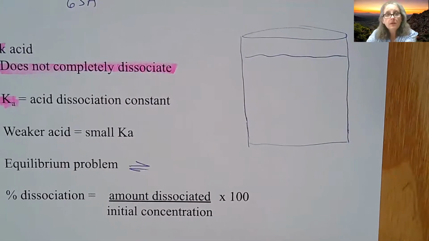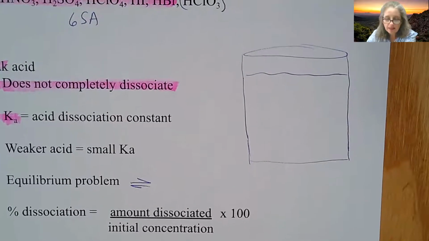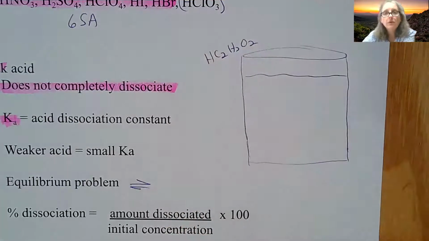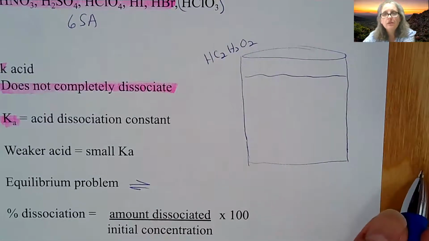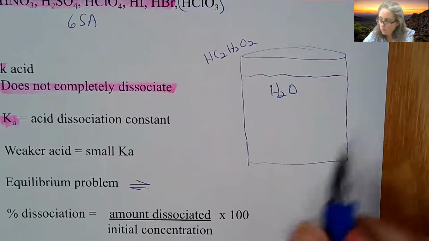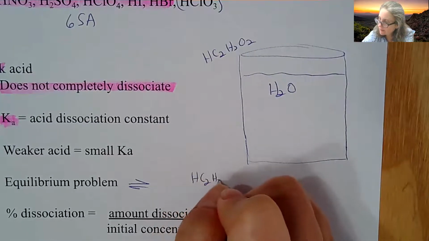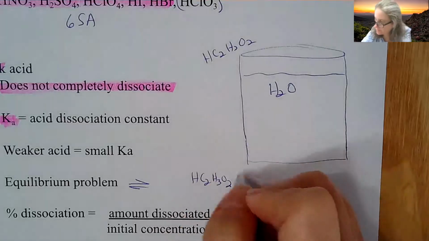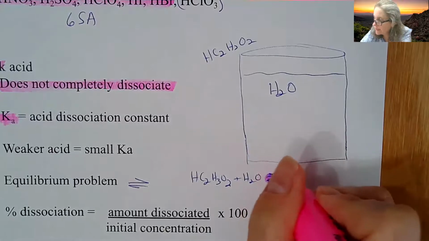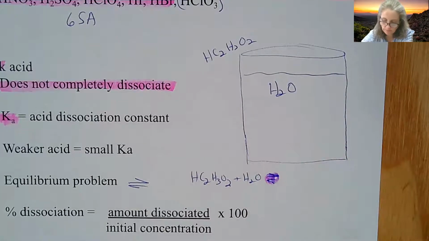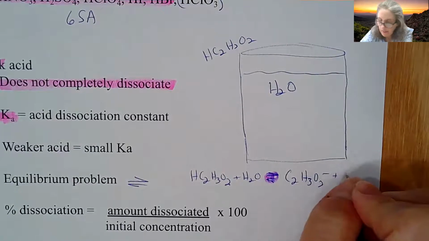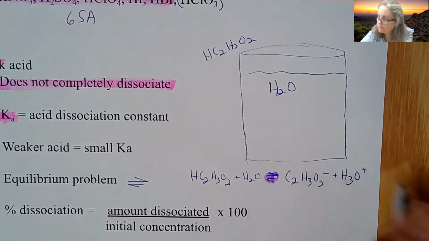The most common weak acid that we see is acetic acid. So let's say I have acetic acid being dumped into a beaker of water. What is that going to look like? How does that look different than a strong acid? Again, water is the predominant species in there. But with this equation, I'm going to write it on the bottom here. Again, please keep in mind that it is a double-headed arrow. I get acetate ion and hydronium ion.